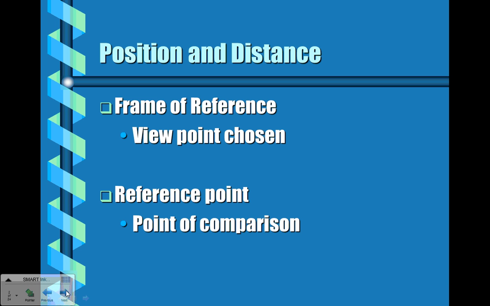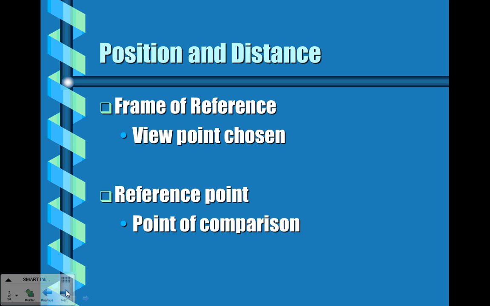Don't confuse that with a reference point. A reference point is a singular point for comparison. Now, if I go back to that same global frame of reference, the reference point would be Greenwich, England, where you have the prime meridian, the 0-degree point, and the equator. Those are your zeros. Those are your reference points. If you're looking at your latitude and longitude, you're looking at those reference points to see where you are amongst your frame of reference.